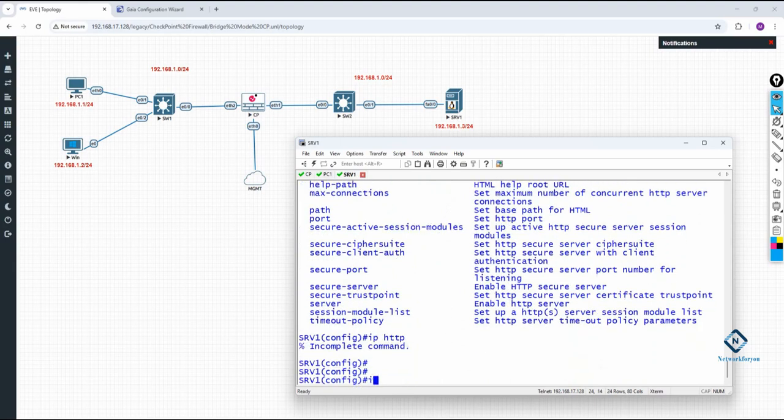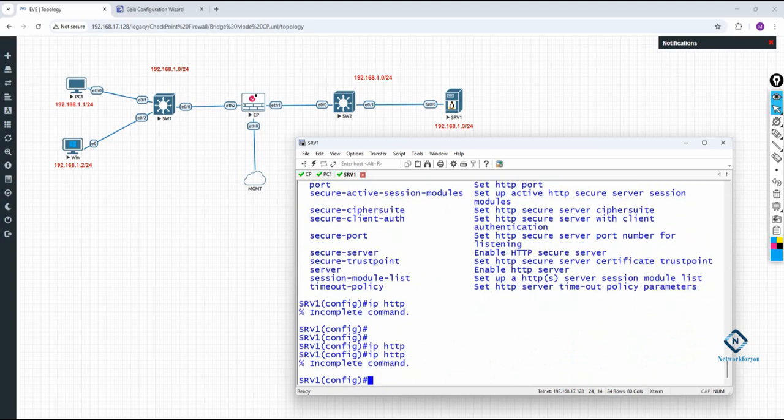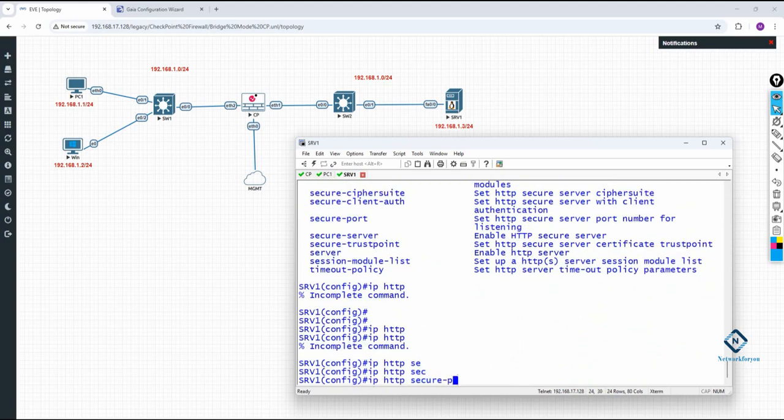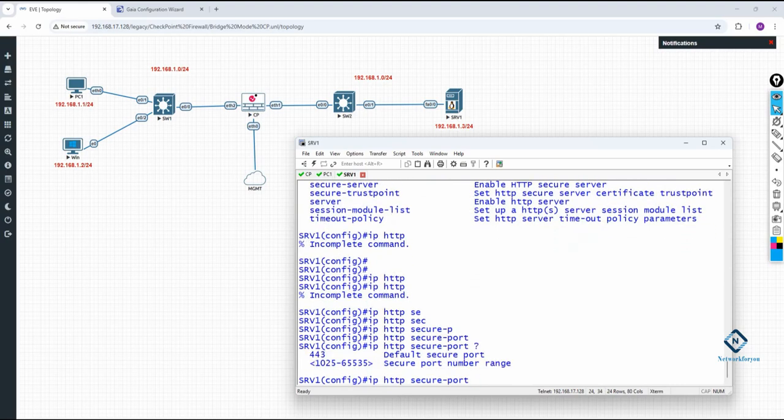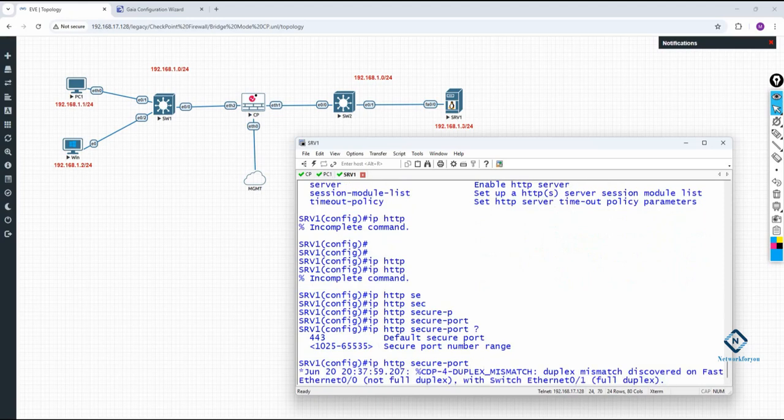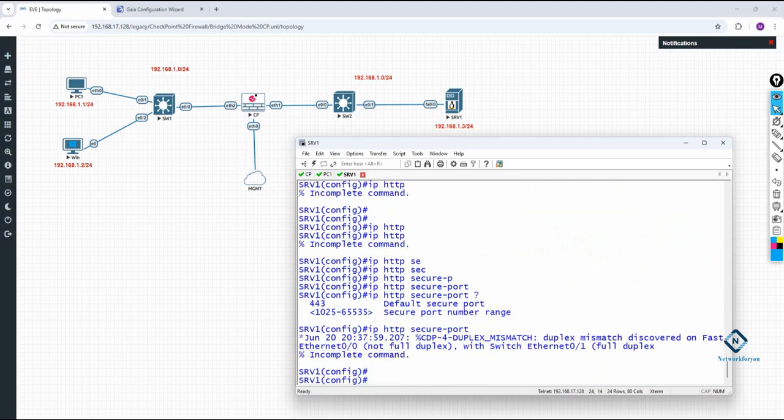Secure port, ip http secure port. We have some command here for secure port that I can use. Let me write here.